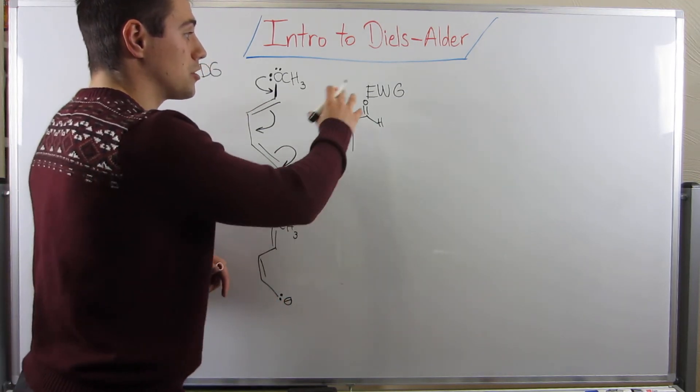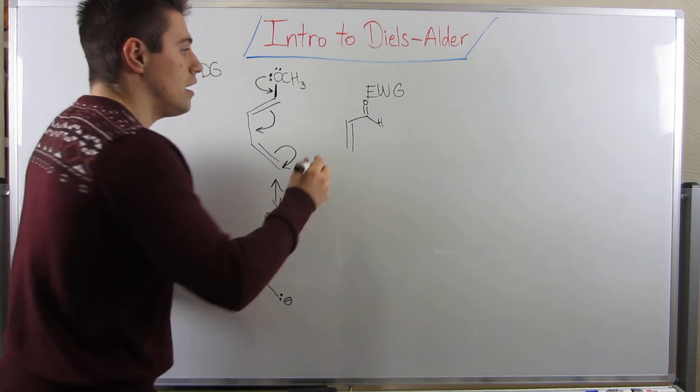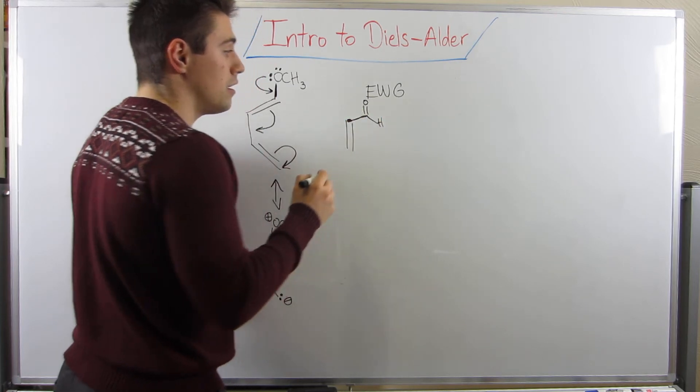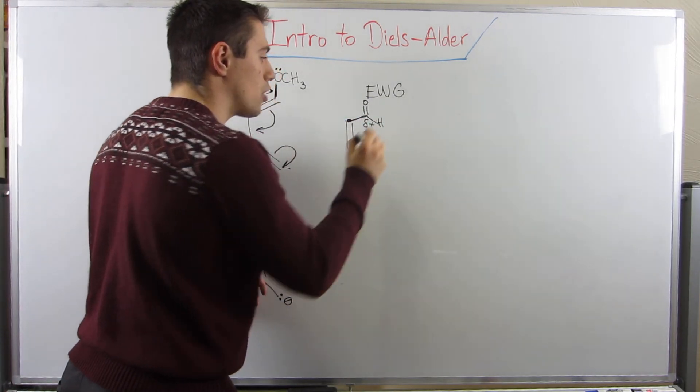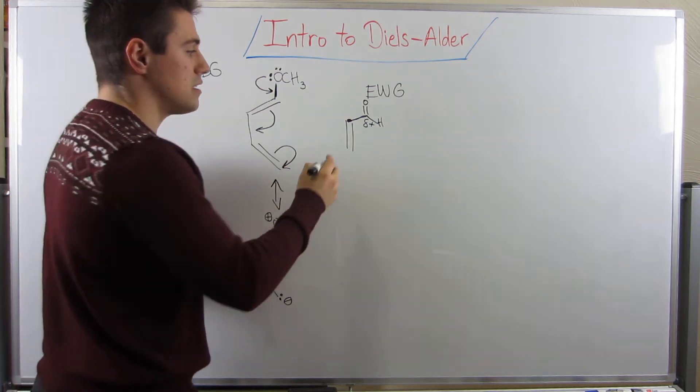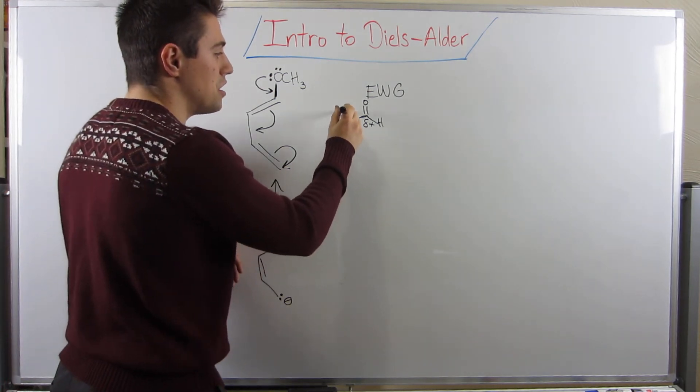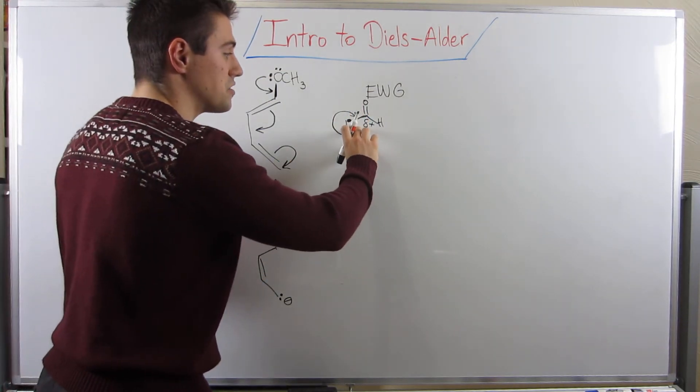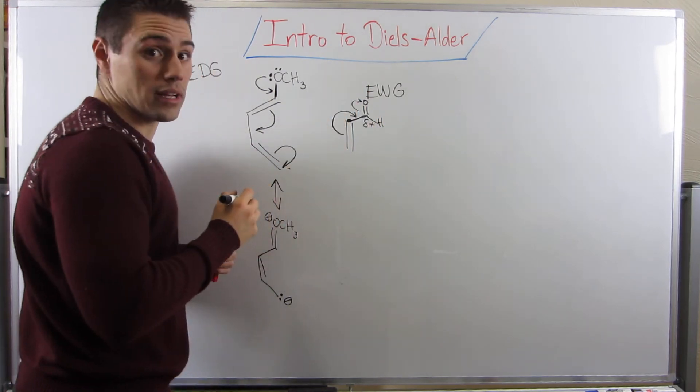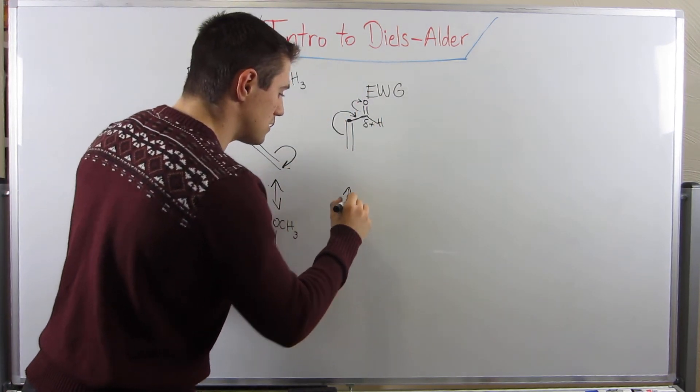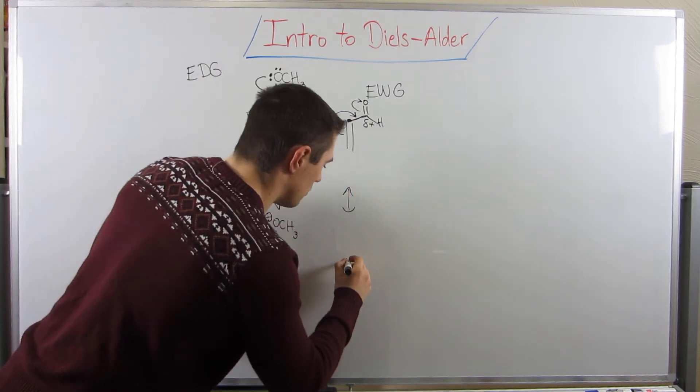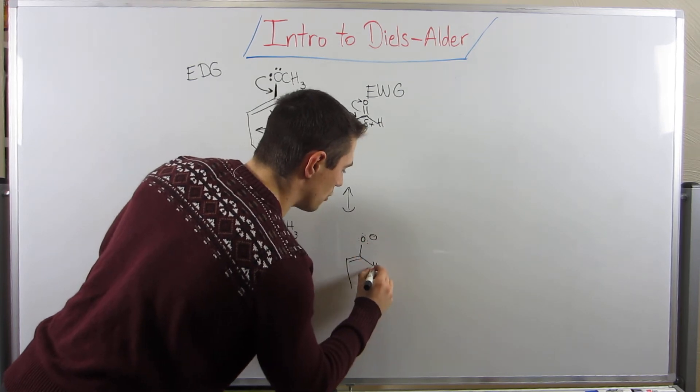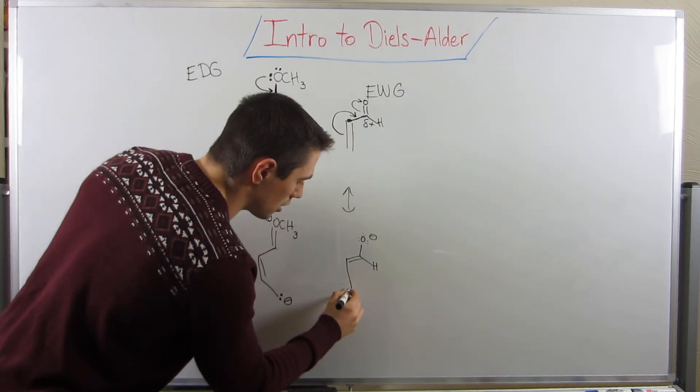Okay. So now if I look at this electron withdrawing group on the dienophile, let's draw some resonance. Directly off of my dienophile system, I see I have a carbon. But not just any carbon. He has a partial positive charge, right? So the way I'm going to draw resonance is I'm actually going to swing electrons up towards that partial positive carbon because he's going to withdraw electron density from our system, and then I'll kick electrons up to that oxygen right there. Draw the resonance. We have double bond right here, an O minus up top, and an H over here. And more importantly, we have a positive charge down there.